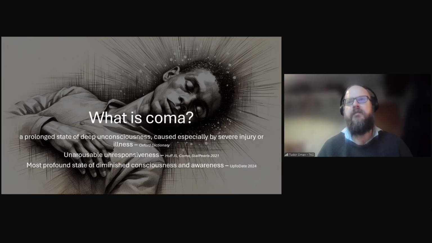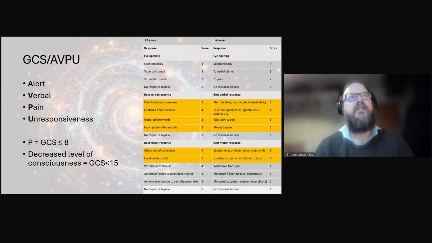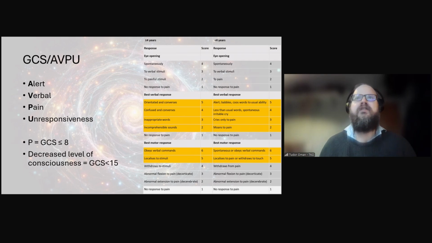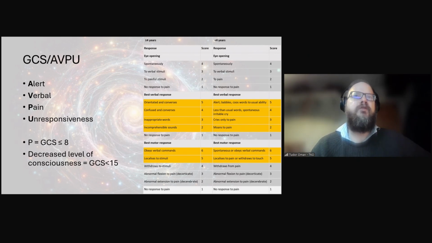Now that might sound familiar because when we have a look at how we actually do it in our clinical practice, we use the GCS, Glasgow Coma Scale, and this is a guide to assessing someone's level of consciousness through eye opening, best verbal response, and best motor response, with the most profound level of decreased consciousness being 3 rather than 0, as I was once handed over by somebody that this child had a GCS of 0. So 3 is the lowest that you can get.